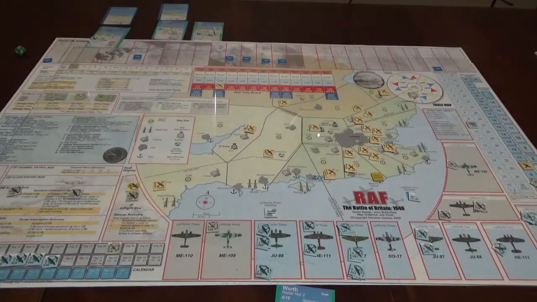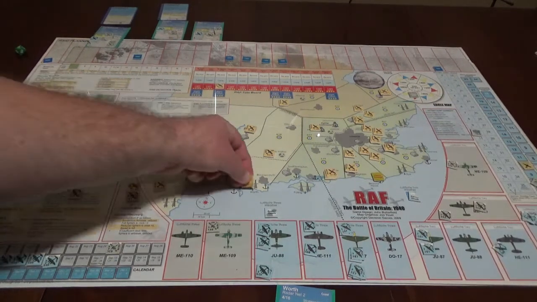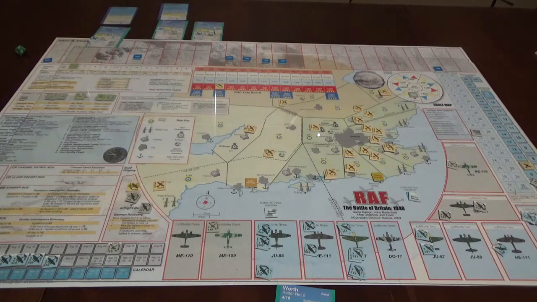So, hold on, here we go. And again, to quote the Battle of Britain, here we go. Oh, gee, look at that. It's a 6. Kaboom. That's 1 point of damage, which gives me another victory point as the mighty Luftwaffe, taking me now up to 10. And that puts light damage on Worth, knocking that radar station out for the rest of the day.